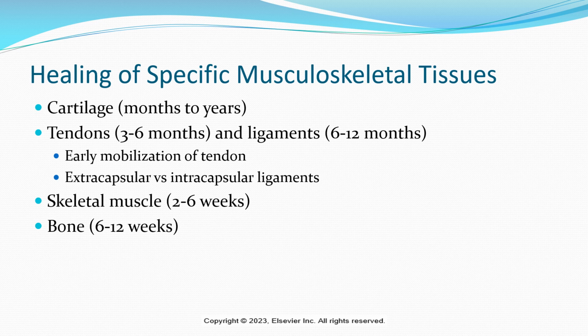We finally get to skeletal muscle. Typically 2 to 6 weeks is a normal healing time here, and really kind of on the upper end of that, 6 weeks, maybe even 8 weeks is something that you would expect. And then we get to bone, which is about 6 to 12 weeks. So if you've ever heard somebody say, I'd rather have broken the bone than tear the ligament, well, here's the evidence right here. You can see bone heals much faster, and again, it's because of the vascularity to the tissue.